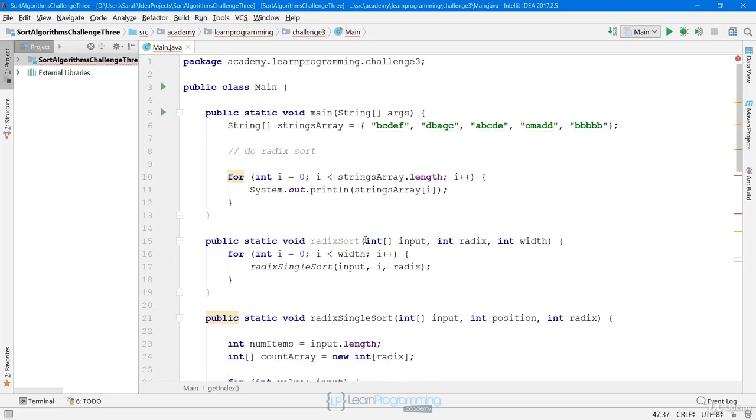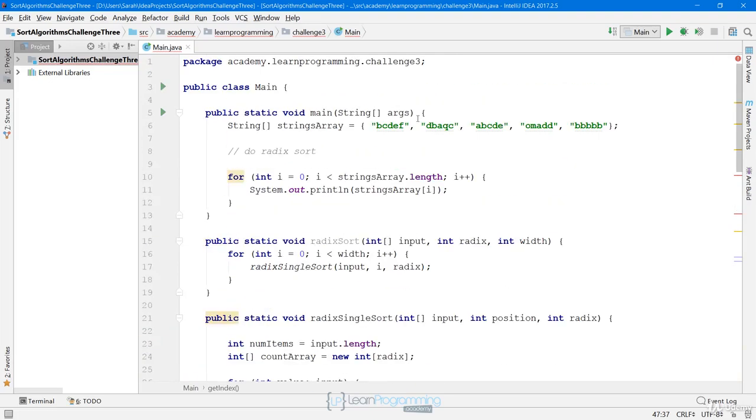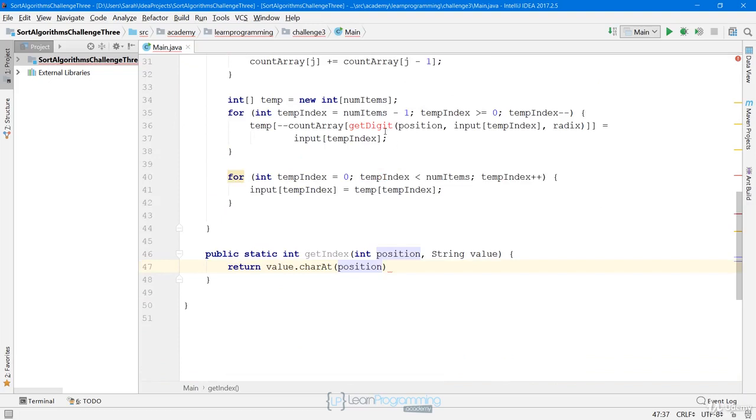So this would give us, for example, F, but that's not what we want because we want to return where F is being counted in the counting array. Now A will be at position 0 in the counting array, B will be at position 1, C will be at position 2, D will be at position 3, etc. So A is at position 0. So if we want to figure out where F is, we'll get F and then we're going to subtract A. And that will give us the position in the counting array.